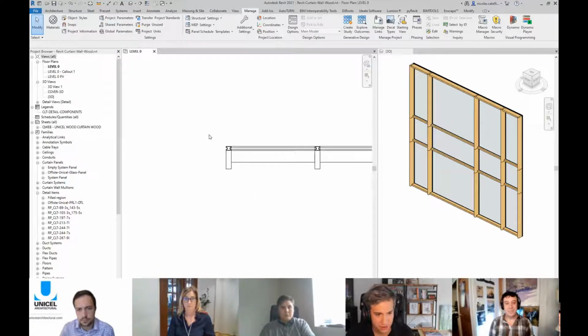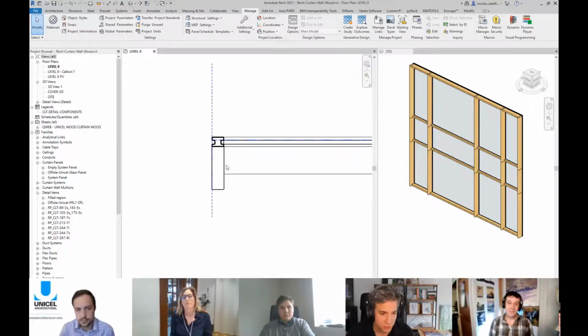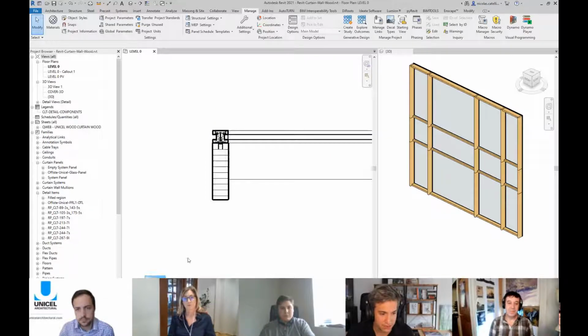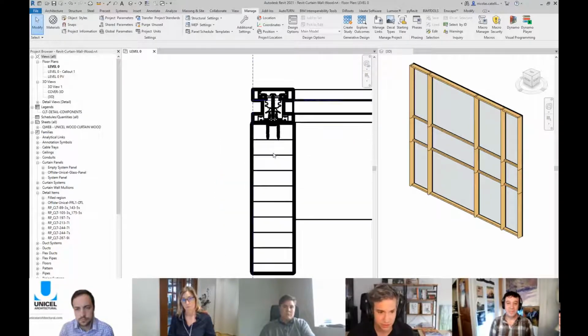Maybe if you're in a conceptual plan view, for example, you don't want to see all the details of the mullions, but you can switch to a fine detail view here, and now the detailing will pop up, which makes detailing much easier. Basically, technical information gets embedded in the family, not just geometry. Although this is all 2D elements that are part of the model.